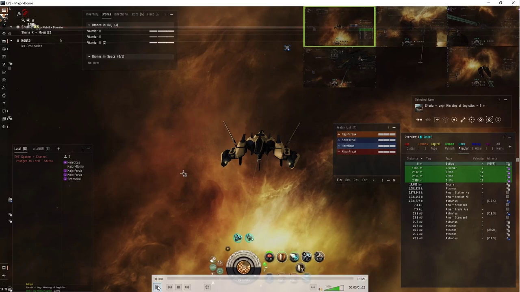I'm just going to play this short clip about how I go about doing my Stagecoach doctrine. I named it that because I have a Griffin core Stagecoach. I first came up with the idea of the Maulus to sensor damp anything trying to snipe us. The Maulus, I'm calling it the shotgun.